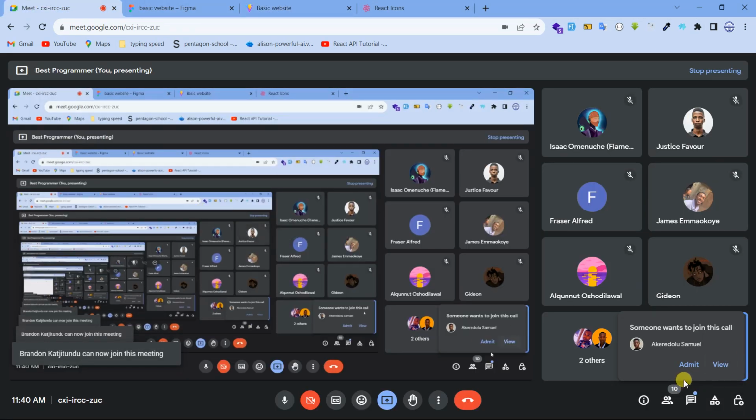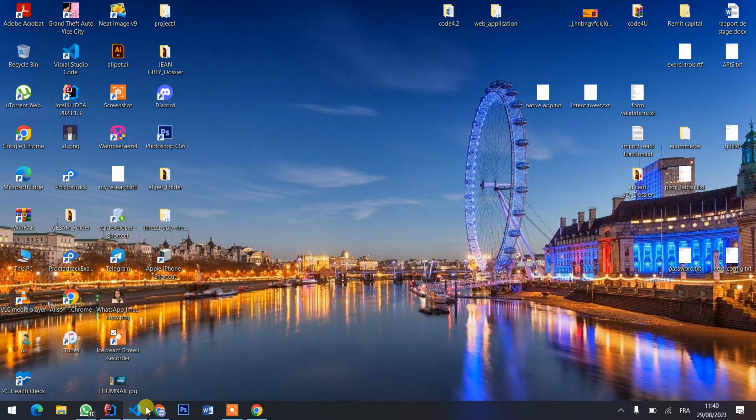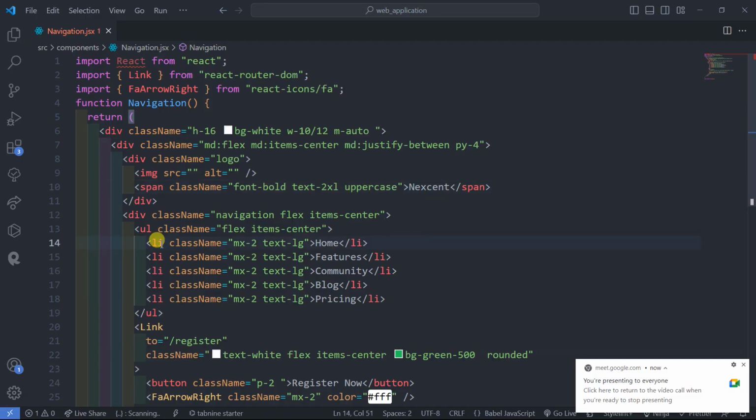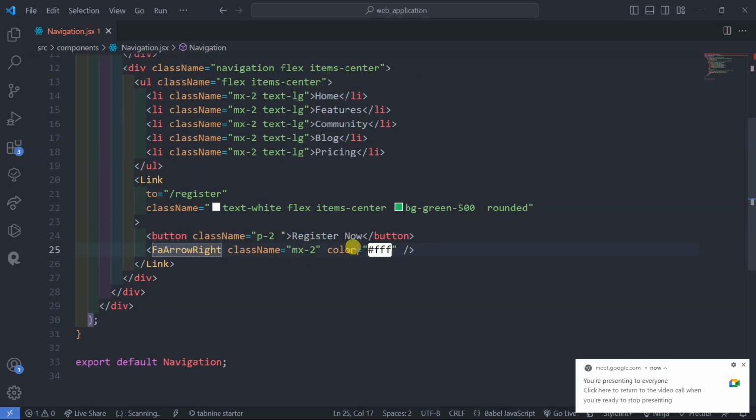So Samuel, I think you have been there already. So here we go, and then you can see this button also here, this arrow here, or this button itself, which is in the link, just to have a space between the icons here, the navigation, whereby you click them and move them. So that's how it's going to be.